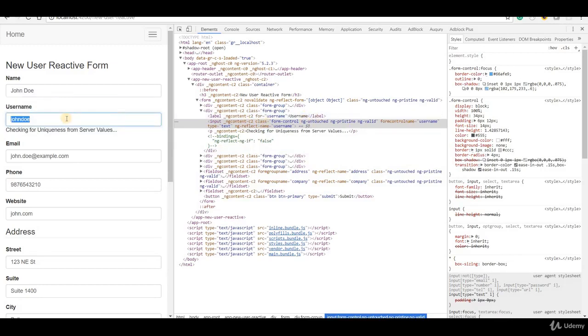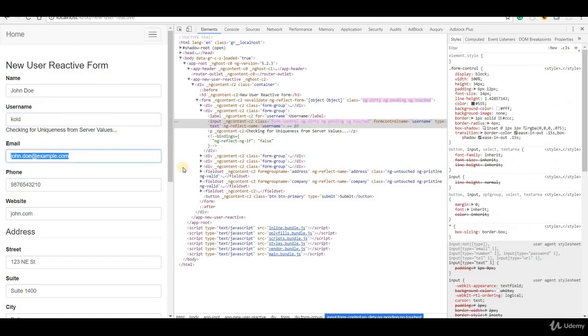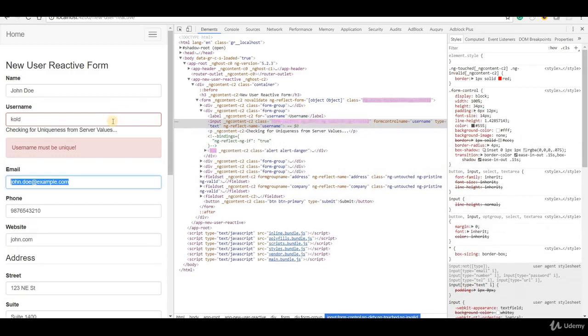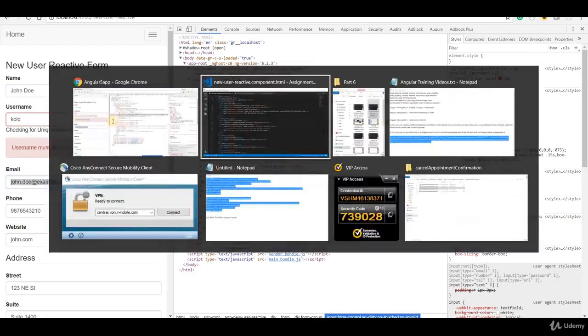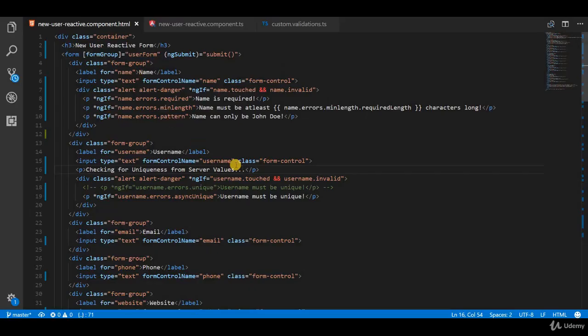So let's check that quickly. We can see that ng-pending is appended to it, and we will also be able to have a pending property specified on this username field that can be used. So we can check for that.